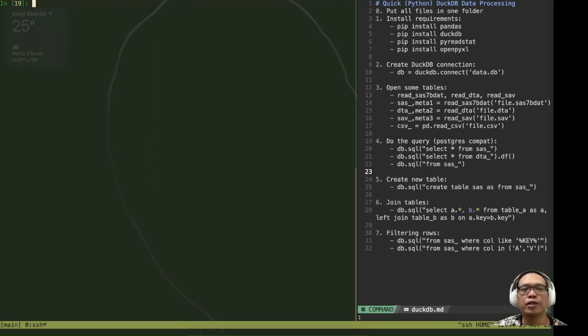So once we install this, we can import pandas, and also import duckdb, and from pyreadstat we import read_dta, read_sas7bdat, and also read_sav. Yeah, something like this.